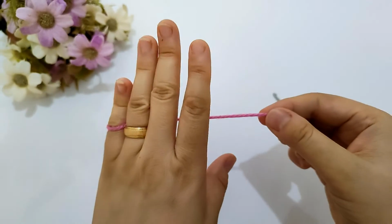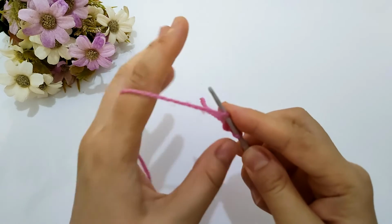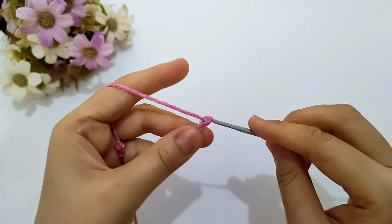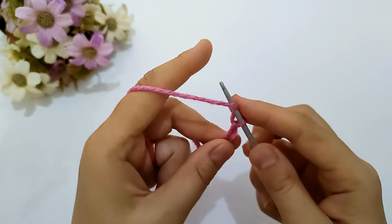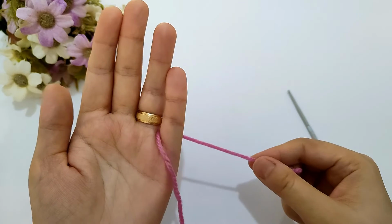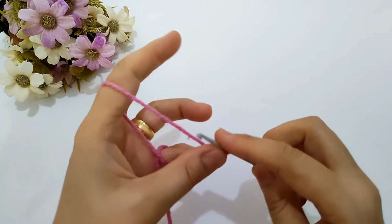I will wrap the yarn around the index finger and hold the yarn as shown now, and grab the yarn through the slip knot to make a chain with the count of your pattern. I will repeat that method again to make a chain. That is two methods for making a slip knot stitch and making a chain.